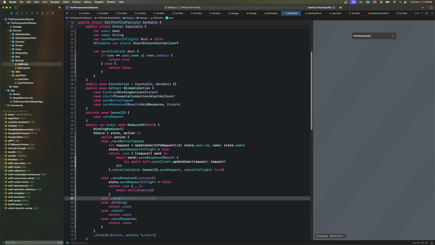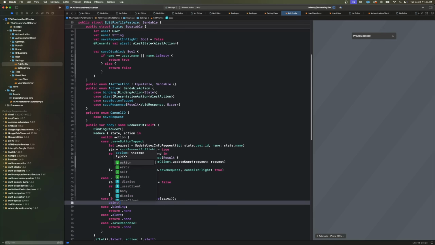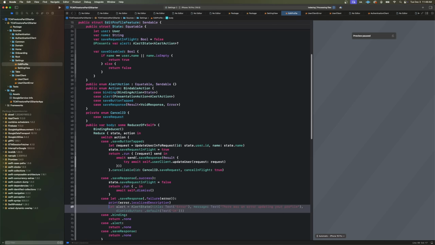And now let's handle the failure case. And we're going to want the error, so we'll do. And here, let's print out the error first. And let's set our save request in flight.